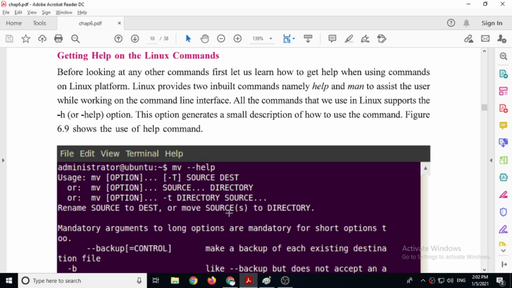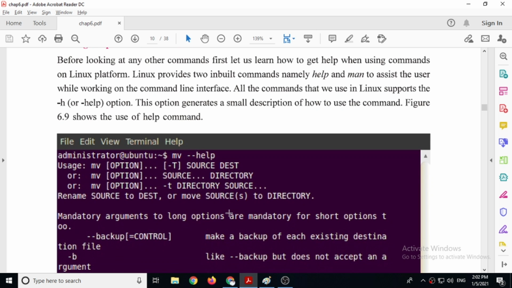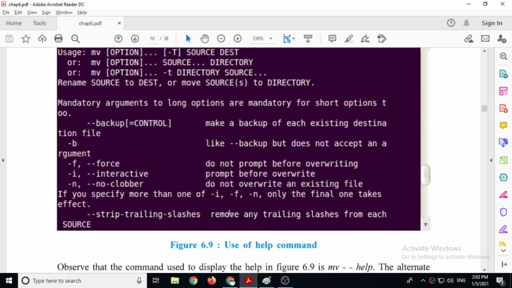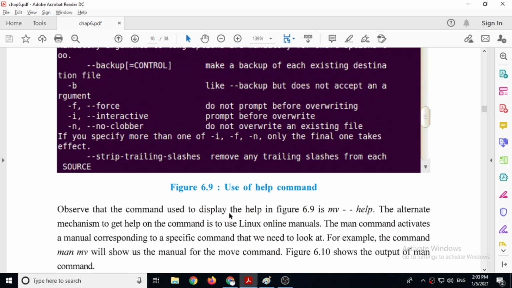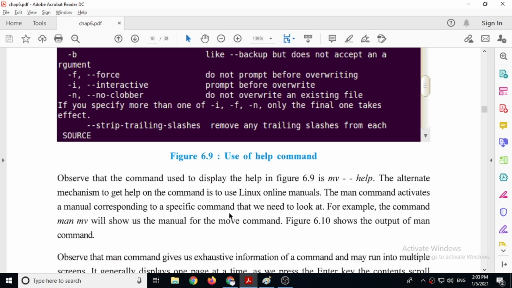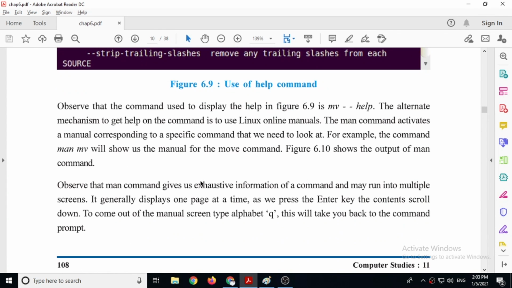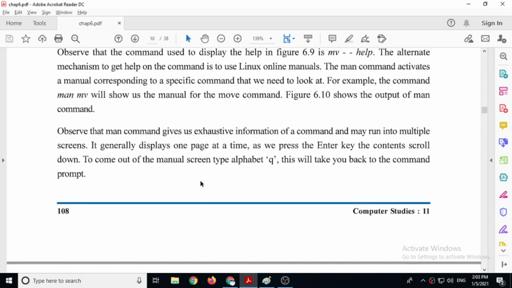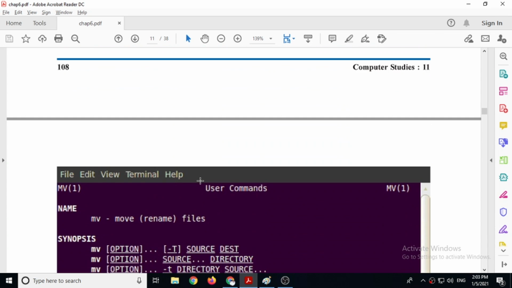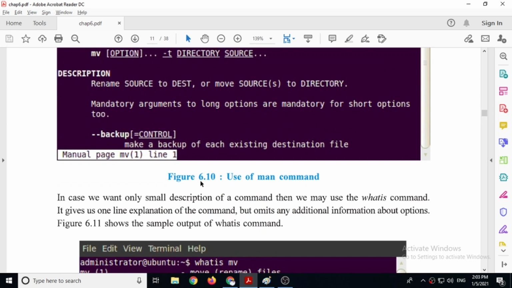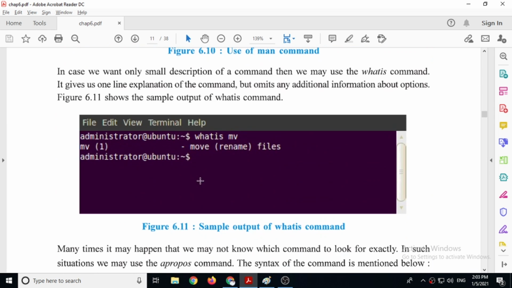But both these commands, help and man, show lots of options regarding the command. But if you just want to know about the command, means what is the meaning of that command in short, then you can use another command that is known as whatis.